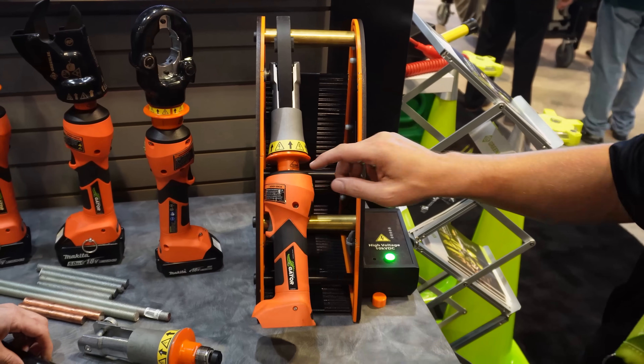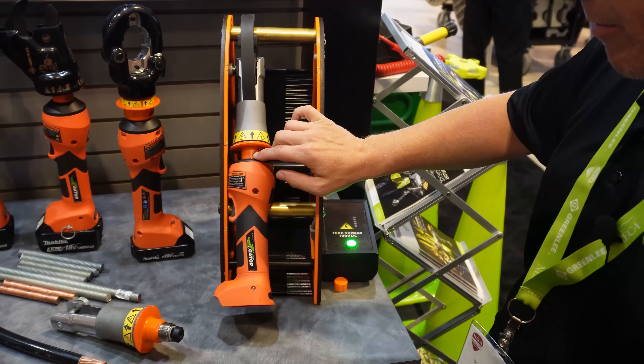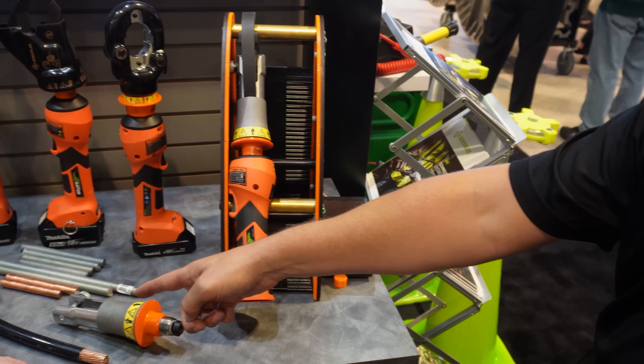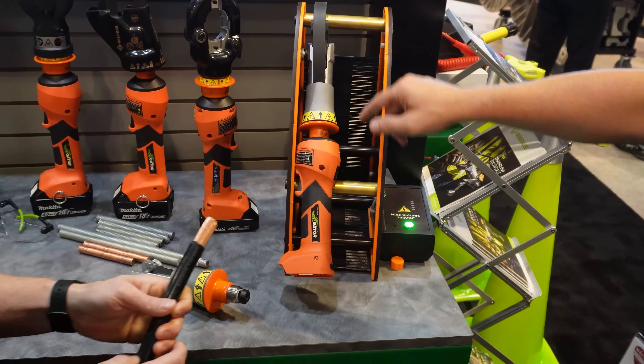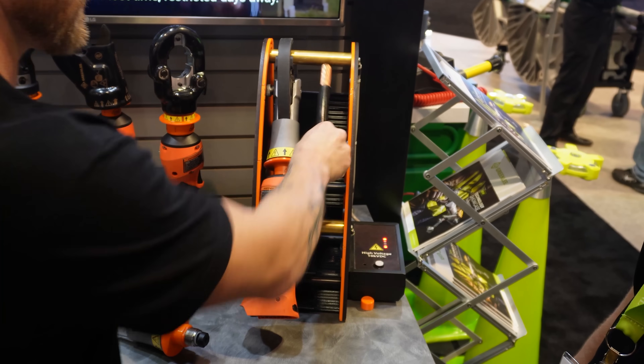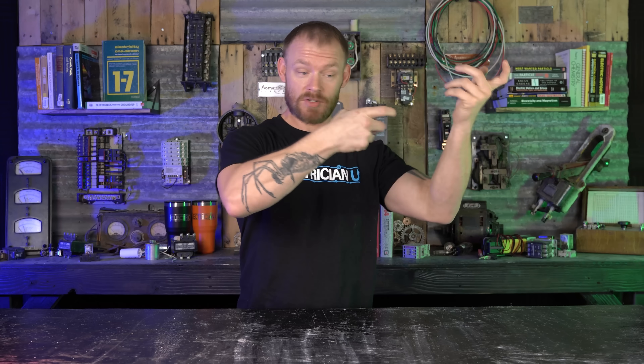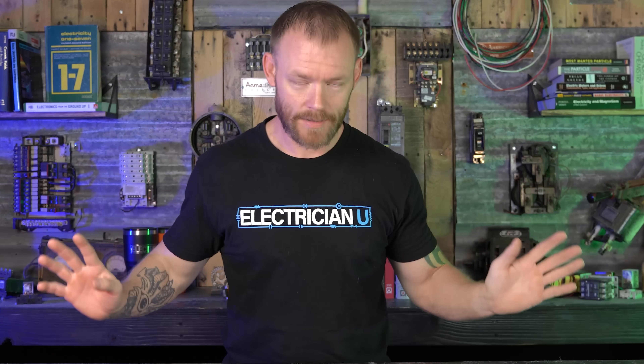This barrier that we've now developed is blocking 10,000 volts from getting from the head down to the base. Dustin, you can take our test strip again and show them it's still working. So up to 10,000 volts you have protection if you are using something and you're not going to be making contact between two metal points with a tool. Now you could still get electrocuted — not going to lie there — you still need to wear PPE and all that, but it's just another layer of protection. I thought that was really cool.